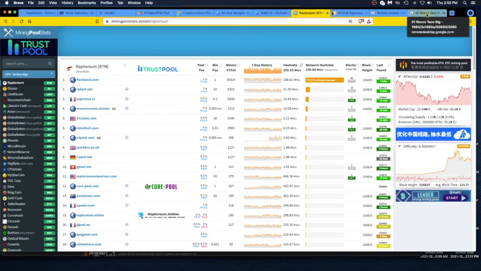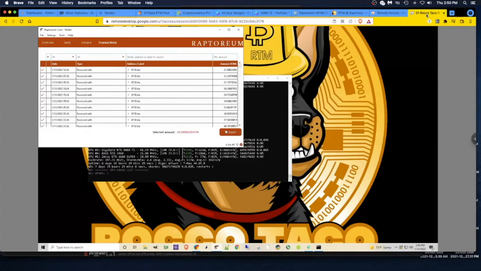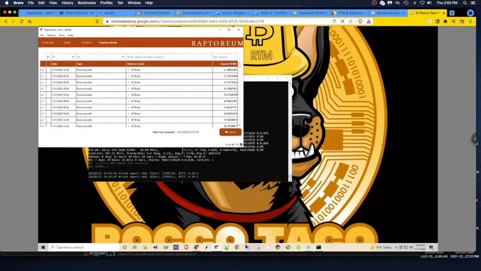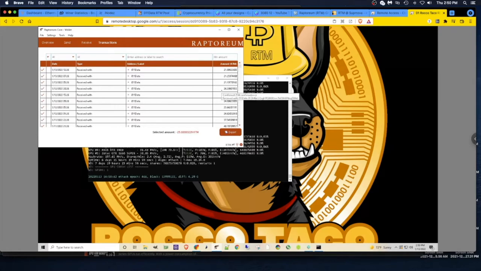Okay, so if we go look at my wallet, what I do, I mine to a wallet on Windows, right here. This is the Raptoreum core wallet, and what I did, I just set up a second receiving address, and you don't see it here yet, but this receiving address, wallet address, is for the O11 data mining pool. So when I get paid out, it goes here. And you can see just for the 12th, I got 1, 2, 3, 4, 5. So roughly 20, let's take the average, 26. 26 Raptoreum per payout. And let's see, today it's been 21.